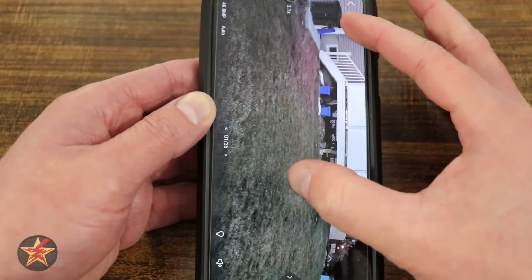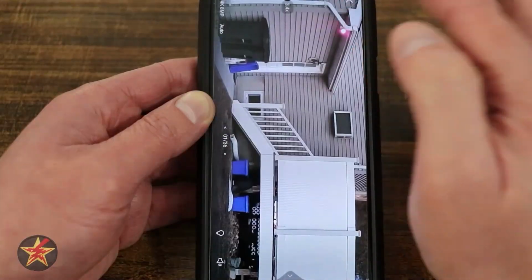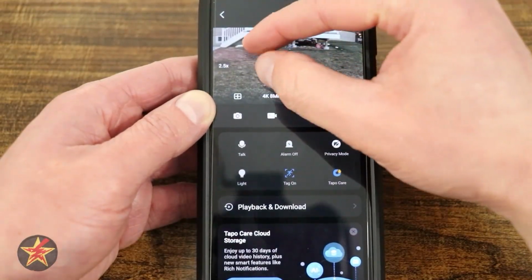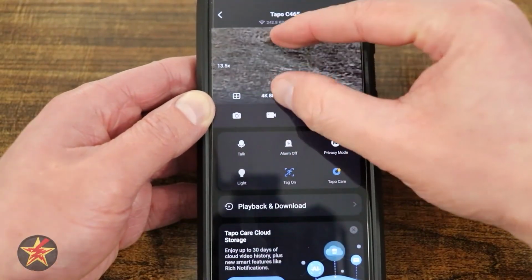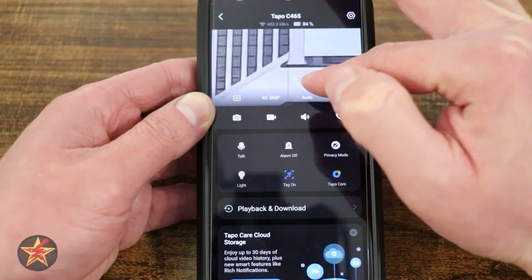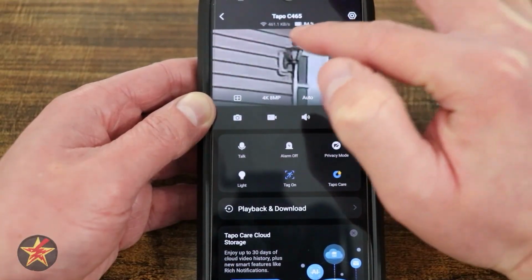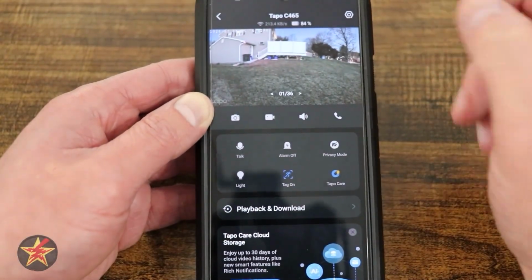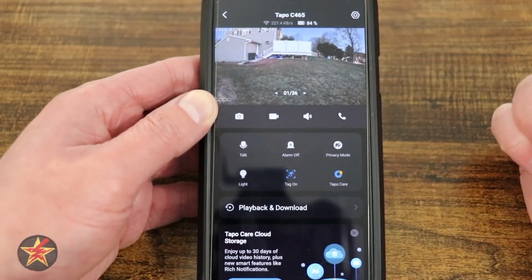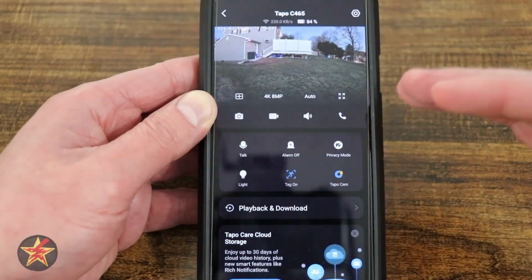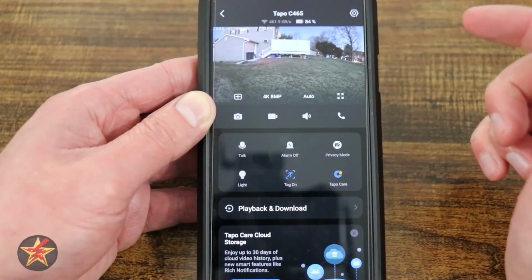To the right of that, this is our full screen mode. And we could see by pinch to zoom, some of the other cameras I have are already turning on their IR lights. Again, if we pinch to zoom, you can see over there on the left, you have 18 times digital zoom. So I'm gonna come over here, show you what that looks like. There's the door, there's the other camera, and then double tapping will pull that all the way back out to give you an idea of just how closely we zoomed in.